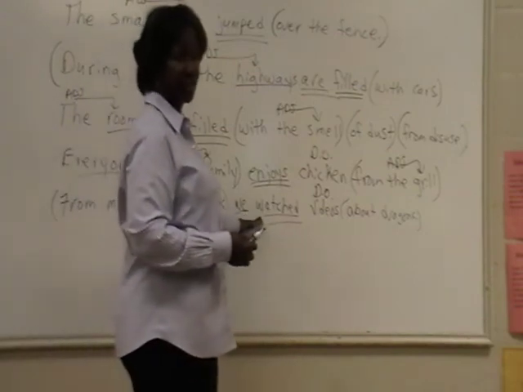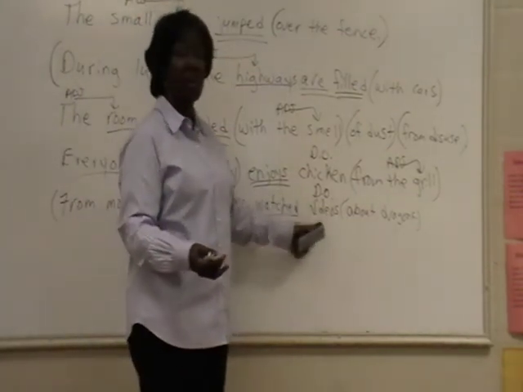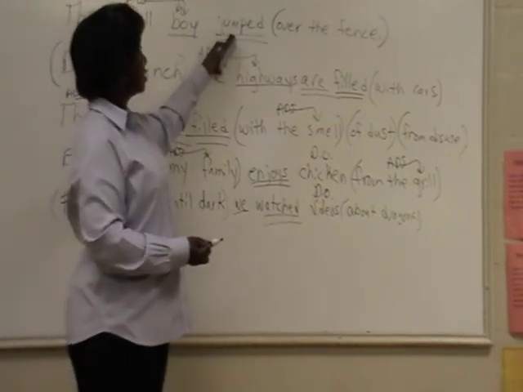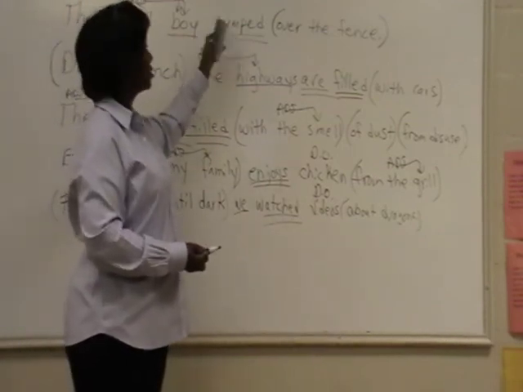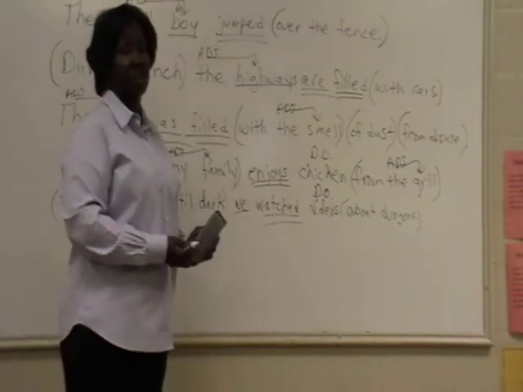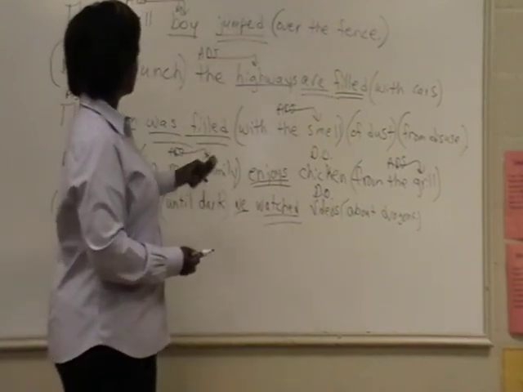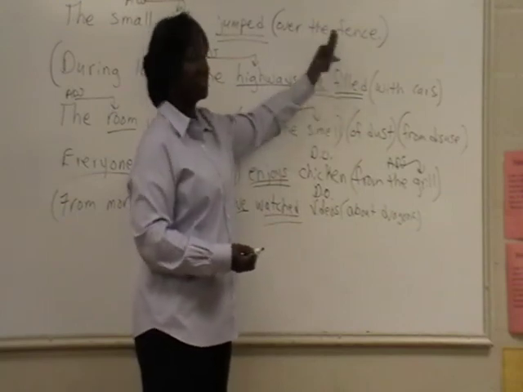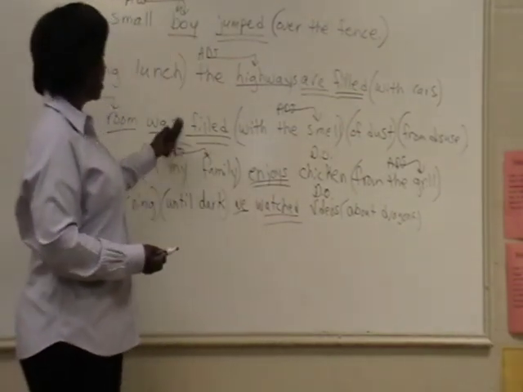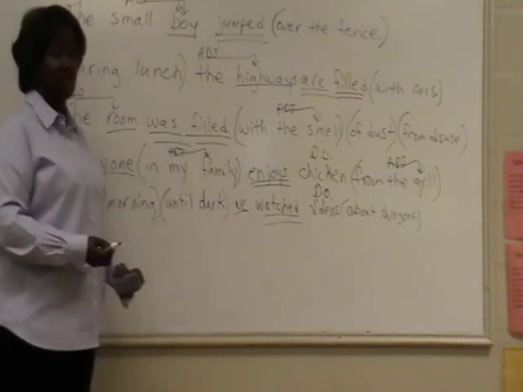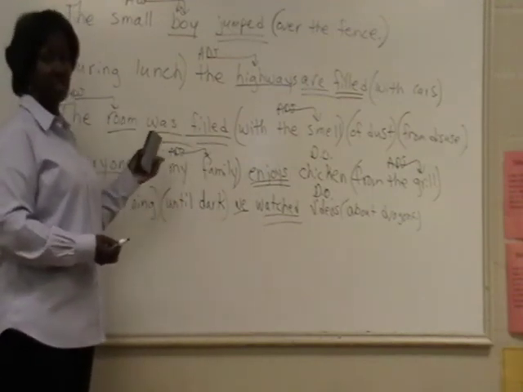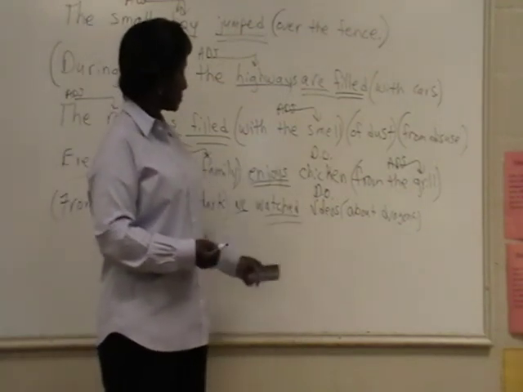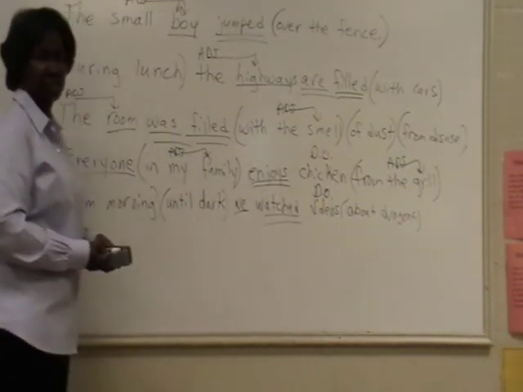These have to be transitive verbs or action verbs in order to have direct objects. Notice that the first one has an action verb, but it's not transitive because transitive verbs have to have direct objects. The second one also has filled, and this was an intransitive verb as well because it does not have a direct object. And then was filled has no direct object, so it's also an intransitive verb. These two are the only ones that have direct objects. So these two will be the only ones that are transitive verbs.